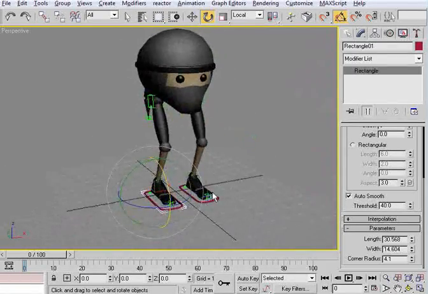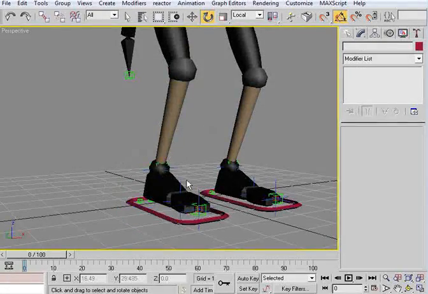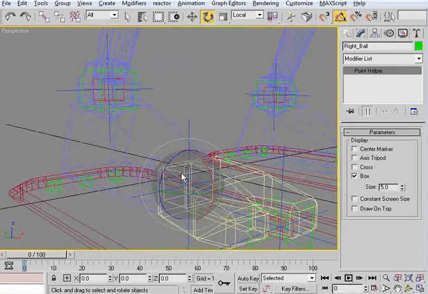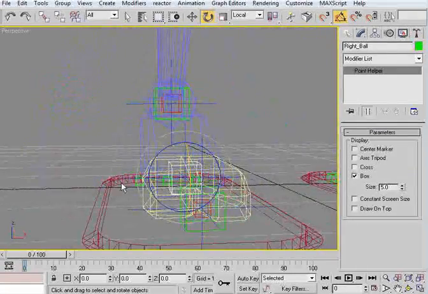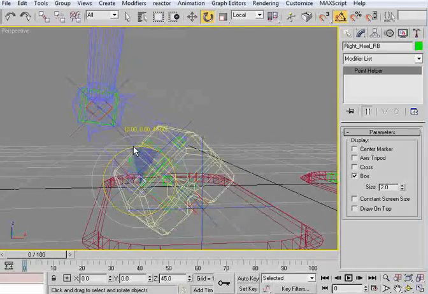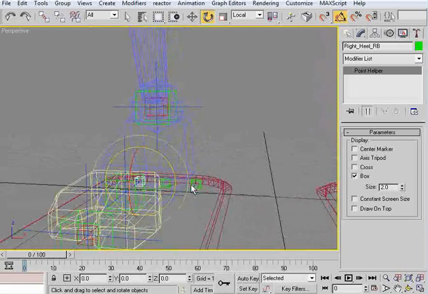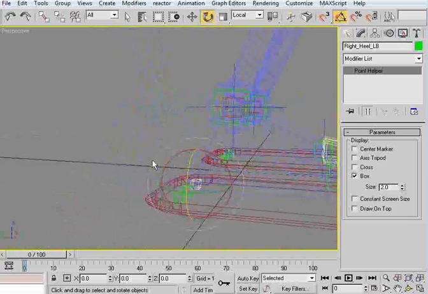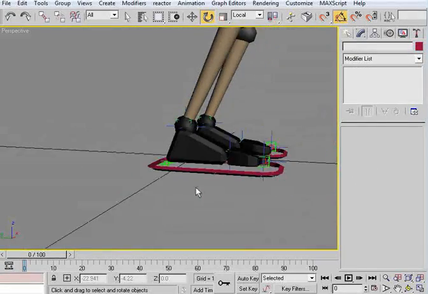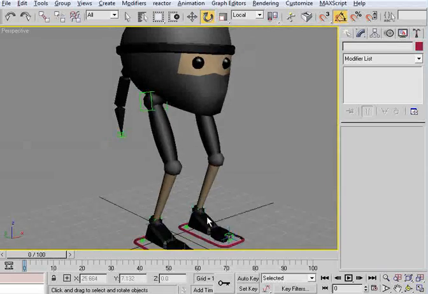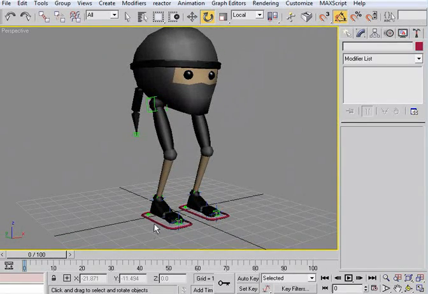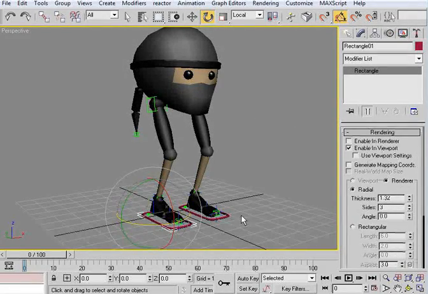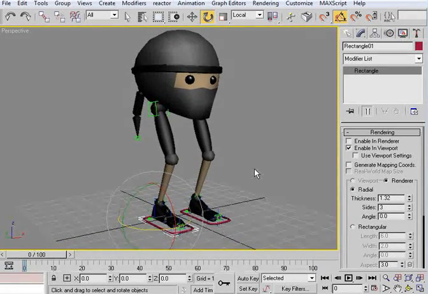So I hope that this made sense. I hope that you understand kind of why we did the linking structure the way we did. It's really the only way to get this kind of rotational controls, the way that the foot should react. It's really kind of the only way to do this. So anyway, I hope you learned something, and in the next video we're going to look at writing the code to actually generate our scripted controllers for us to easily animate this guy. So I'll see you next time.